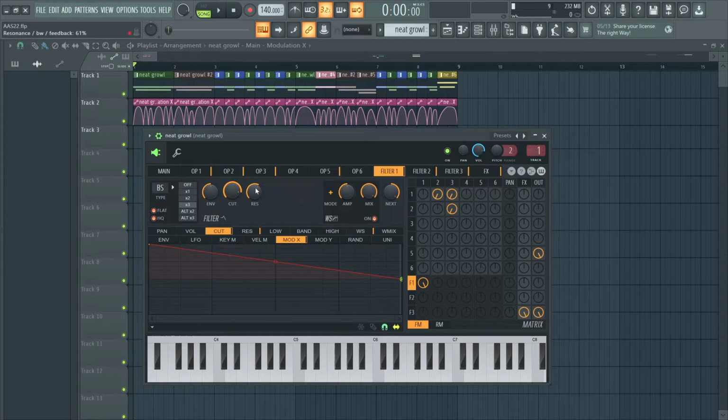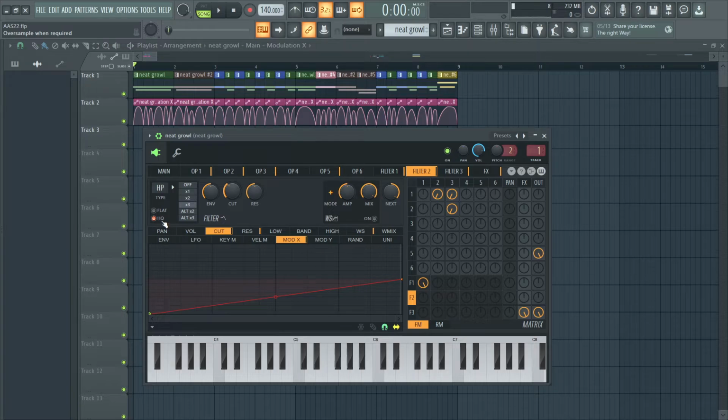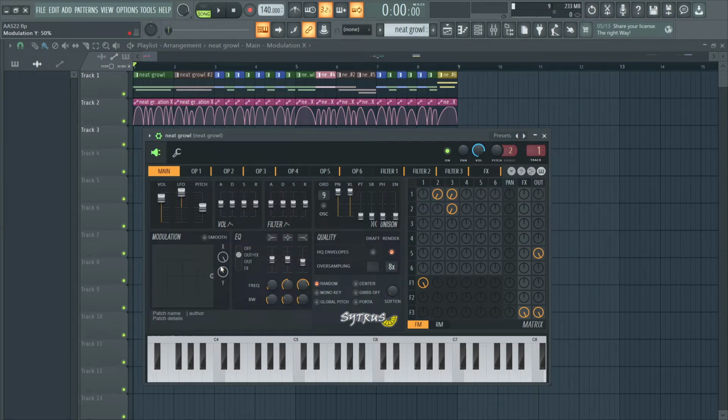But yeah, the point of the sound is to sweep this hole down, this bandstop filter, and contrast it with the next filter, which is a high pass filter, and always serialize it into the next so that the filters interact with each other. So I just have my Lime high pass as usual. I have high quality on, triple mode on, and I have a cutoff of 37% and a default resonance. I just have the cutoff route to mod X, and this is the shape. And I also have this shape for the resonance to mod X, and this just means that the high pass's resonance grows as it hits the peak of mod X. So you have a more exaggerated growly sound.